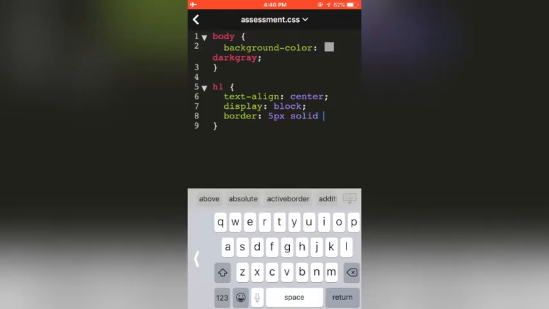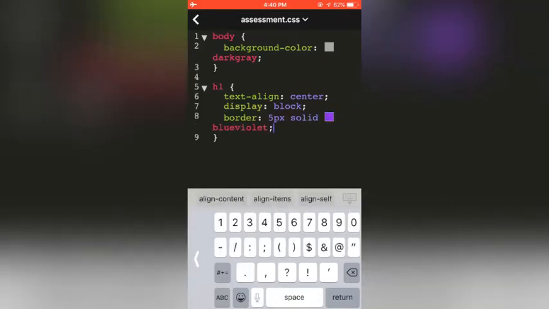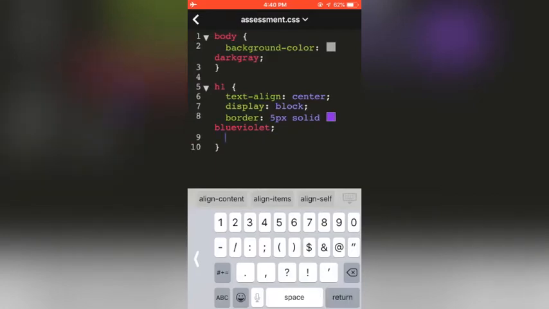So what is blue violet? Okay, let me see what blue violet actually means. Okay, so this is my border. So don't write border size. Size, then you give 5px. Then color, then you give blue violet. I was so worried. But it is great and very good of us. At least we were learning.